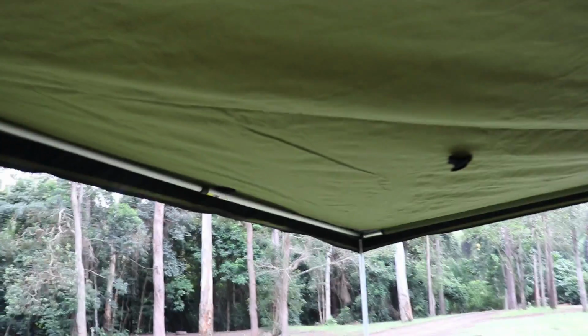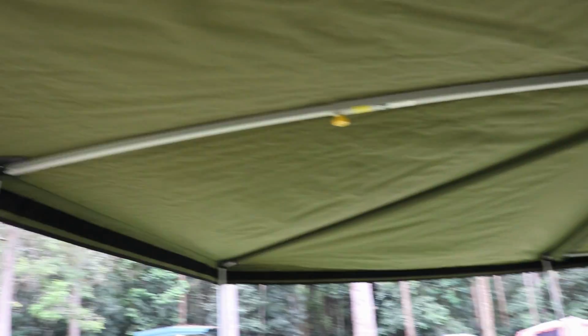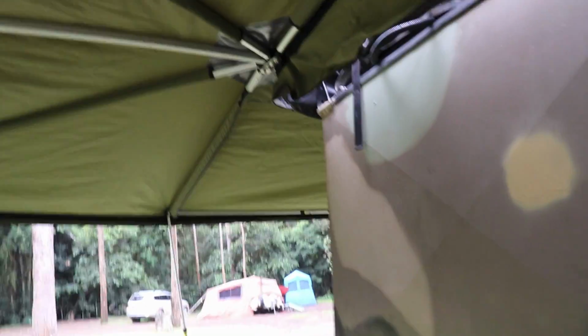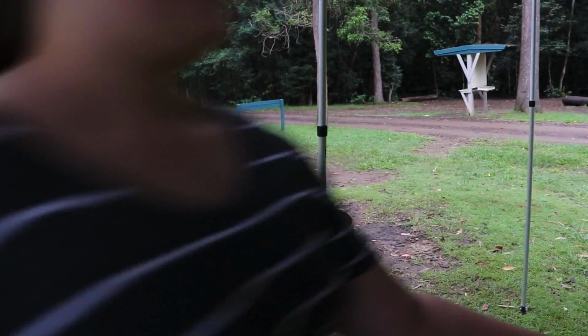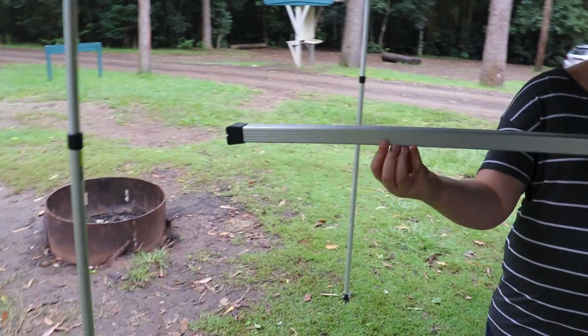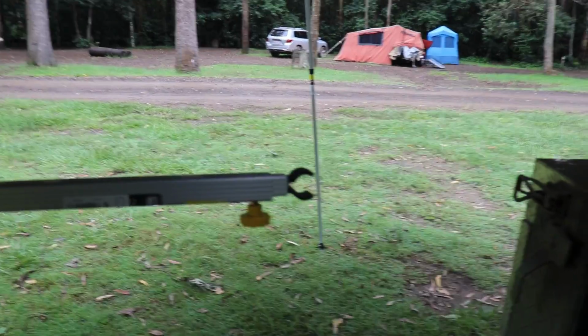So we will also put another pole up over here. So we put a pole up in between there, one of those curved ones, so you can purchase those from Drifta. So essentially it's the exact same pole as one of these ones here, except it's got a stubby foot at one end. And so I'll just see if I've got that here. Here it is here. Just grab that out. So Luella, can you hold this pole over here for us and show us the pole? So you'll see at that end there, it's got a little square foot. And at the other end, it's got the U-shaped bracket, the clamp.